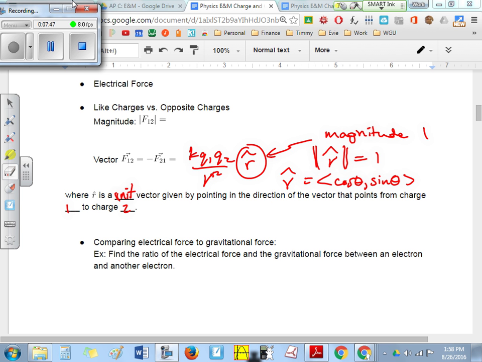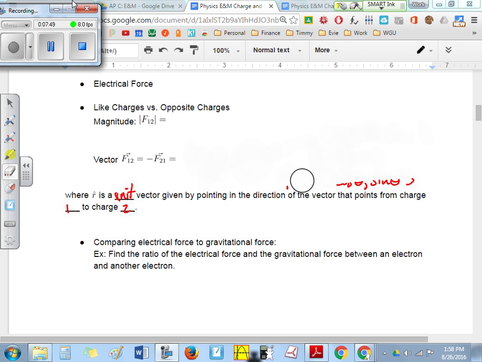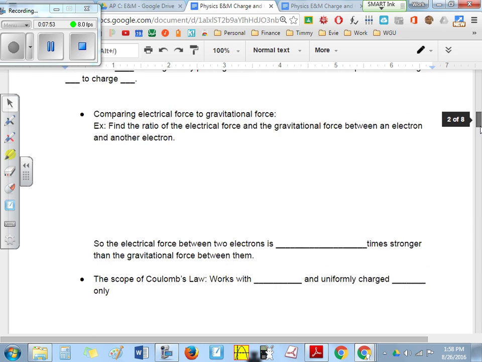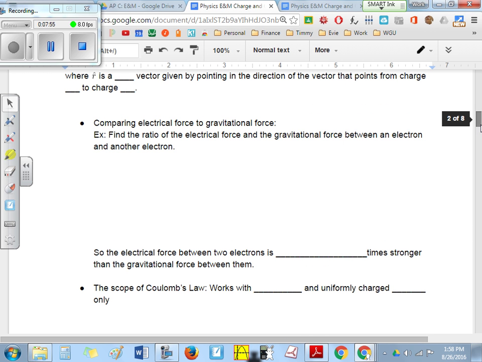So we were going to compare which is stronger, gravity or electrical force, right? And just from your common everyday experience, you think gravity is a strong thing. You're like, oh man, I don't want to fall off that cliff, right? But if you fall off a cliff, right, what is it that really kills you? If you fall off a cliff, is it the gravitational force? Let's think about that. So gravity will accelerate you toward the ground. You don't need electrostatics for that. Gravity will do that all on its own.